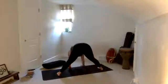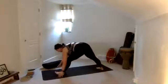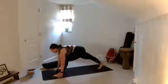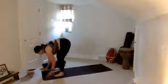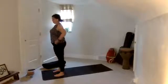And then halfway lift again. Frame your left foot at the top of your mat. So just take one more breath in to reach your heart further forward. Step your right foot up to meet the left. Halfway lift, big breath in, top of your mat. Hands catch your hips to stand all the way up.